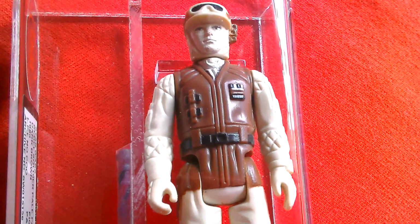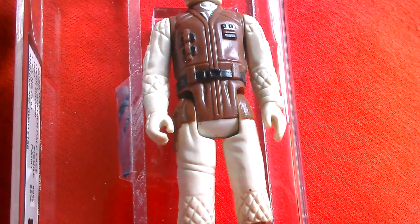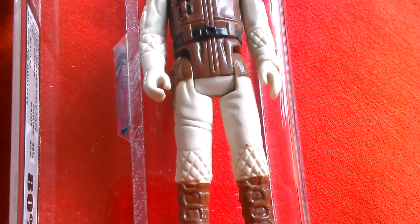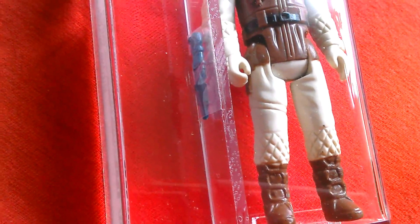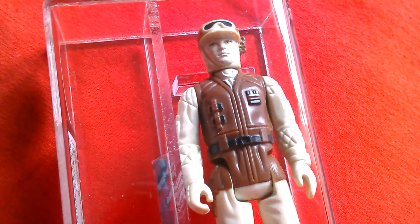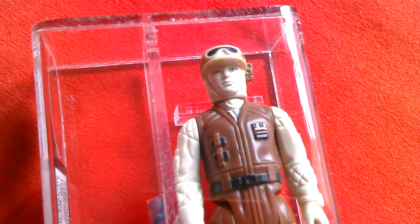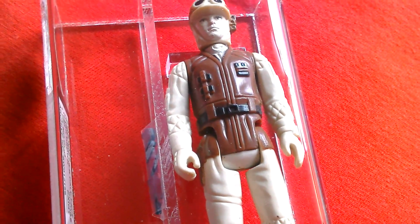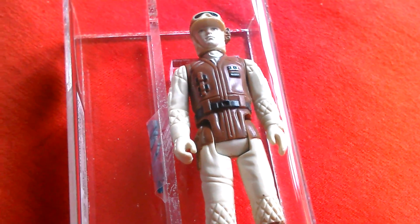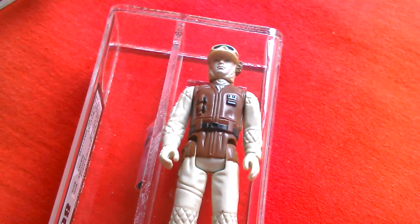Dark brown Rebel soldier. Very rare. Pale face. Top item. Cost a lot of money, this. Made in Spain. Can be found on Spanish cards and tri-logos. Really nice. Dark brown Rebel soldier. Great figure. Really nice.